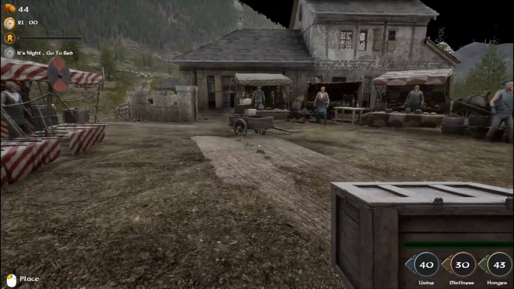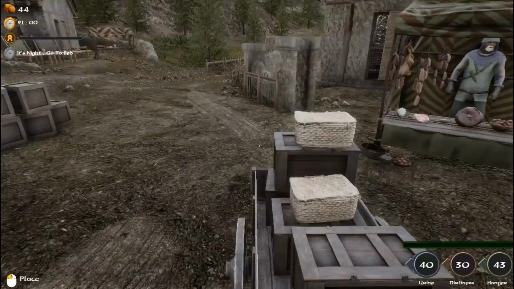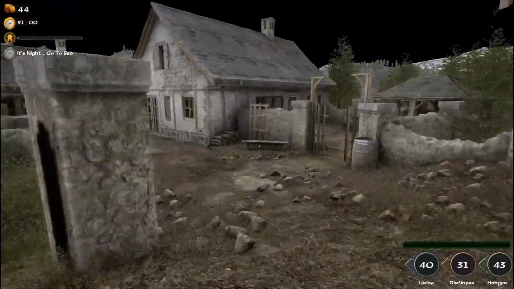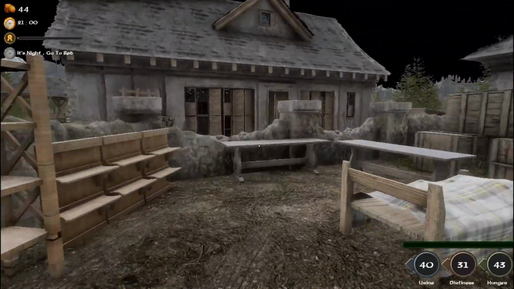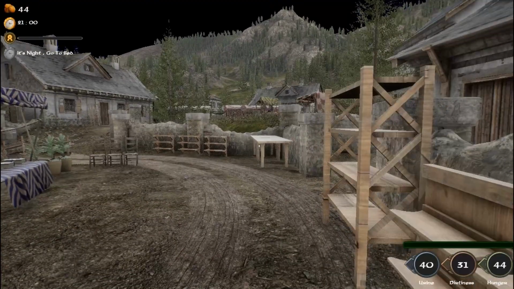Hammer's a good price. Let's get a hammer. All right, now we got 44 cents. We need to find somebody who sells food that we can eat. Is that going to be here? No, that's... Who sells food? Is that going to be on the map?